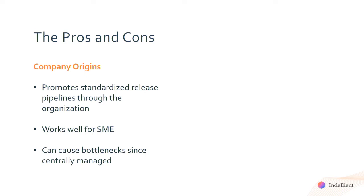As your business scales, the amount of applications and pipelines to the same channel can cause bottlenecks, right? You're always going to that one company origin, promoting out to the same processes, and then you might be forfeiting what your actual pipelines could look like, trying to make it something that it could cause those bottlenecks, right? At which point you might want to consider product origins.